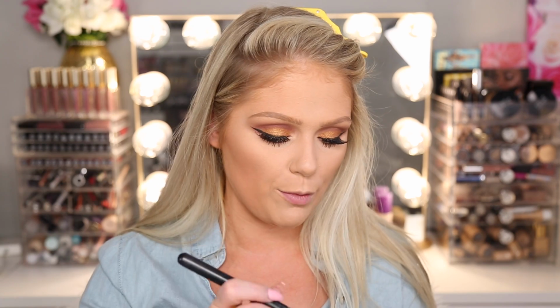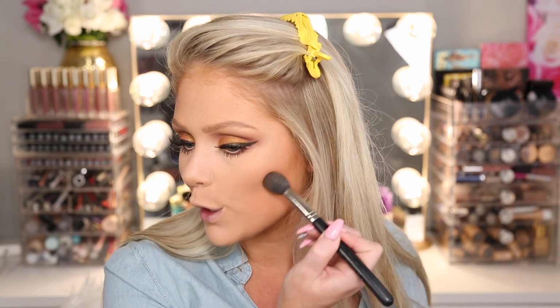So that is the bronzer, and I'm gonna go in with the same shade. I'm just gonna jump in with a contour brush. I feel like this brush is great for all over bronzer, but it's a little big for your contour. I prefer something a little bit smaller, so I'm just gonna go in with my own contour brush and use that same shade to contour out the cheeks. Yeah, you can definitely see it, and it's a good color for when it's put in one concentrated area. Alrighty, so that is it on the bronzers.